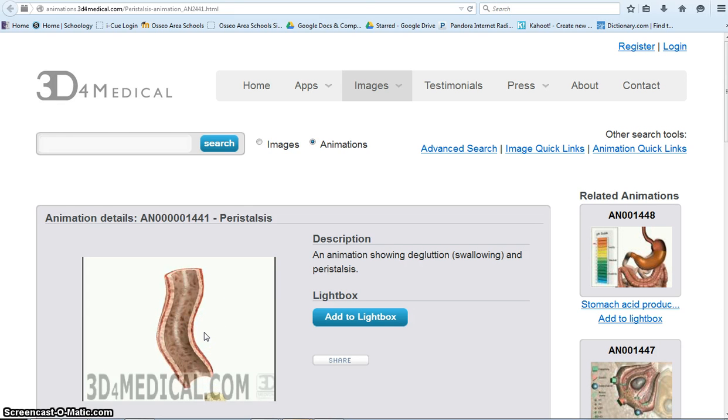This little video over here demonstrates how peristalsis works. Peristalsis is basically the pushing of food through the digestive system. So when you swallow something or drink something, it doesn't just drop all the way into your stomach down a hollow tube. Rather, it's pushed bit by bit down your esophagus by the muscular action of peristalsis. So if you've ever swallowed something like hot chocolate that's really too hot, you can kind of feel it slowly burning its way down to your stomach. That's because that food, or the water, the milk, the hot chocolate, is not just dropping down there, but it's slowly being pushed.